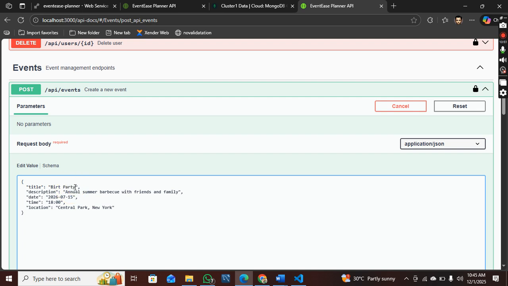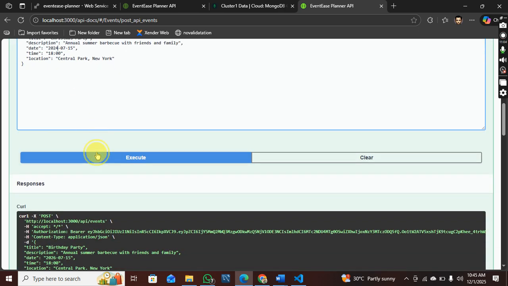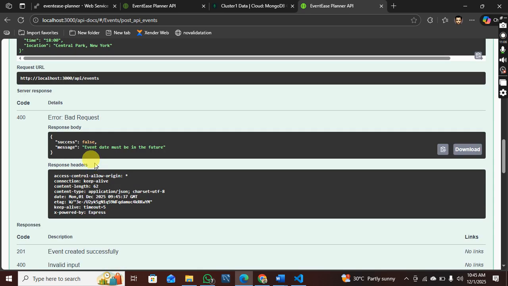We are hosting a Christmas party happening in the year 2024. I will execute. Let's see what happens. Failed, error, bad request. You can see that the event date must be in the future. So when I try creating an event in the past, I will get this particular message telling me that the event must be in the future.